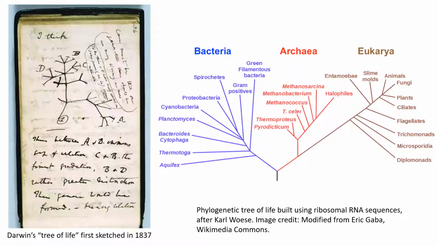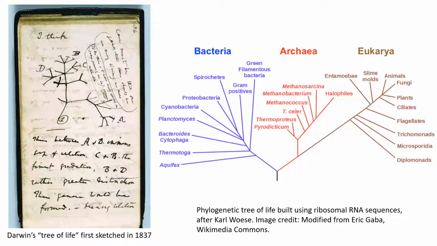And his first rendition of this tree of life is presented here in his notebook from 1837. That's his, and he's got his little "I think" up in the corner there. That's his actual little notebook, and he's showing that from a common ancestor, living species with those letters have arisen, and that there are also extinct species that left no descendants. And this model of the relationship among all of life has been substantiated by genetic analysis.